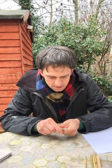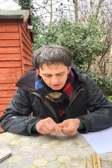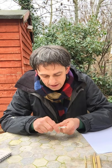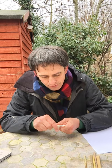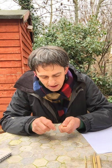So if you're using a scalpel blade or a craft knife, make sure not to flex the blade, because then it might break and ping off into your face or somewhere else, unfortunate. Just pare a little bit at a time, because that's much less effort. Less likely to break the reed or bamboo that you're using, less likely to break the blade, and more efficient in the long run.